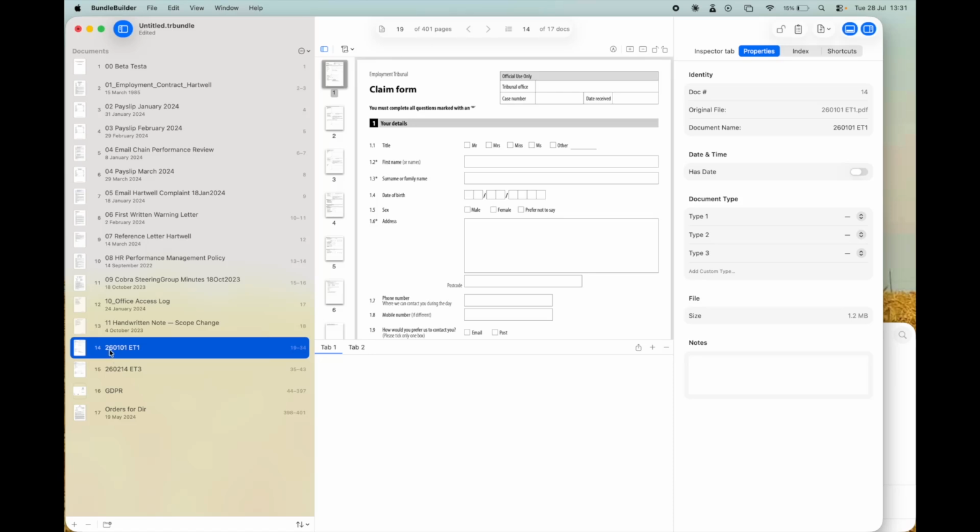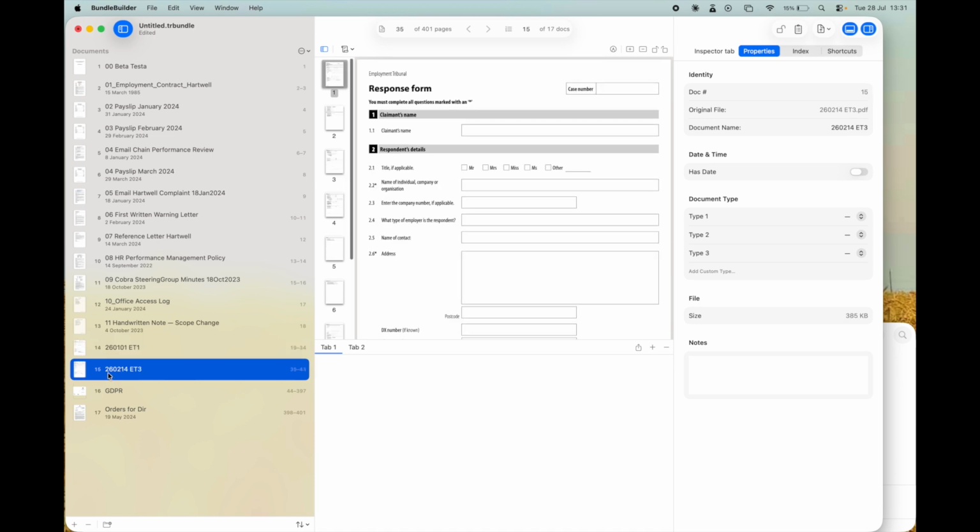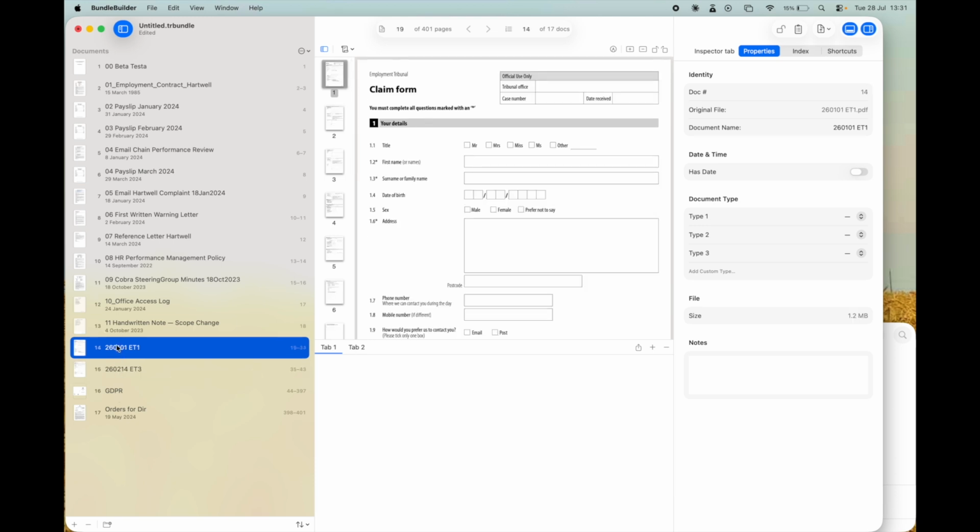If I start with the year, then the month, and then the date, and then the next file is the year, the month, the date, and for that one I've selected Valentine's Day. But the effect of that is that they will fall into date order. So if you had 50 files, all of which followed that dating convention, and they were all different dates obviously, then they would come into this index, as it were, in date order.